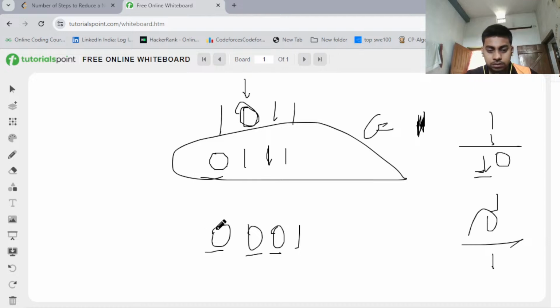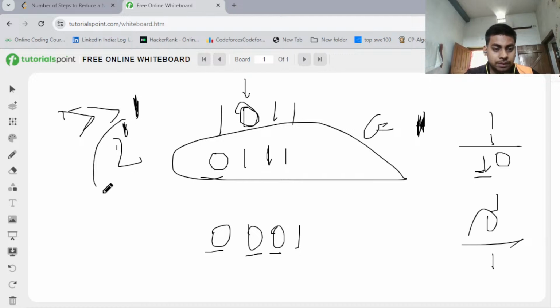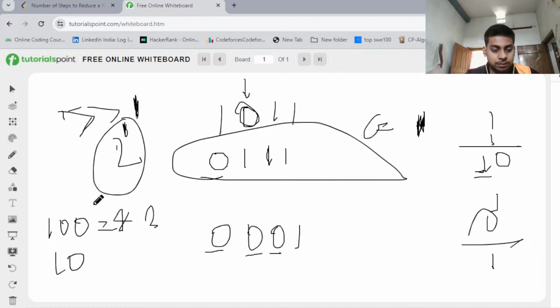So how I think about right shift: what is the right shift? We are dividing by 2 raised to the power 1, so every time we are dividing by 2. If we have 100, that is equivalent to 4, and when we divide it by 2, it becomes 2, so it becomes 10, meaning this bit is removed from the right side. So I have shifted one bit to the right, and now our remaining part is 10.